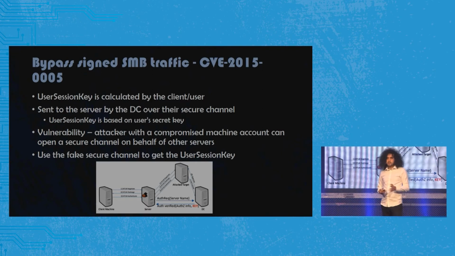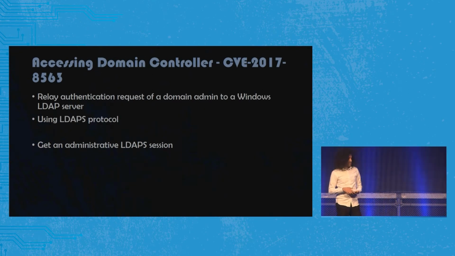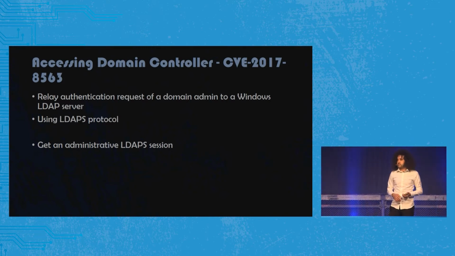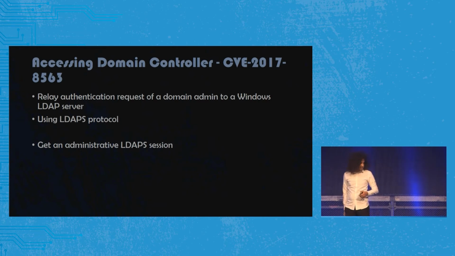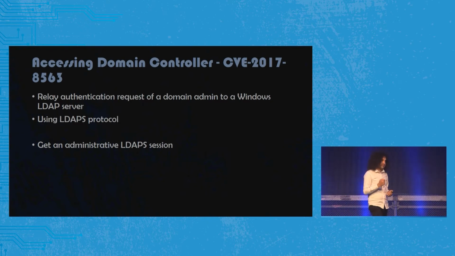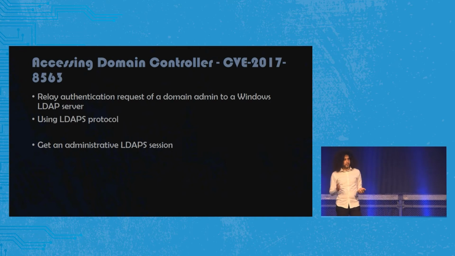So now that the attackers have moved to the sensitive server, the next goal would be to have full domain dominance and persistence on their target domain. The easiest way to do that is by having domain admin credentials. And according to this CVE from last year, which was found by two guys from Preempt Security, Yaron Zinar, I think I saw him here in the crowd, attackers could relay authentications of domain admins to a Windows LDAP server, in our case a domain controller, and relay the authentication to the LDAPS protocol. By having an administrative session of LDAPS, attackers could do almost anything on the target domain.